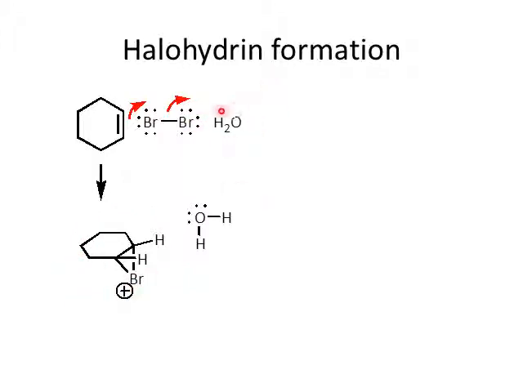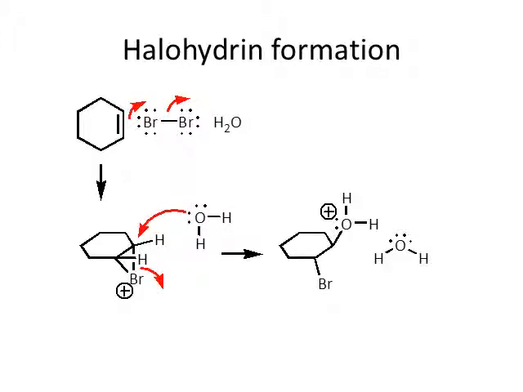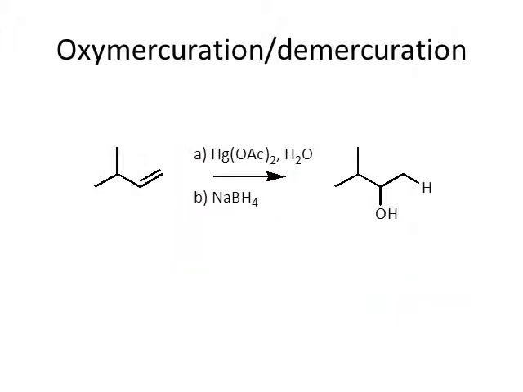But if I've got a lot of water around, for instance, if my solvent is water, so if I've got a little bit of Br2 and a lot of water, yeah, there's bromides, and a bromide could come along and add. But I could also have a water come along and add. And if I've got a great excess of water, that's going to be more likely just for statistical reasons. And if the water comes in and adds, it's going to come from the opposite side. There's going to be an anti-addition to make an intermediate, and then after loss of a proton, we're going to form a 50-50 mix of this and the mirror image of this, of the two enantiomers. Okay.